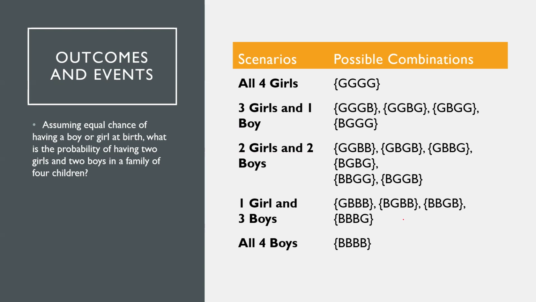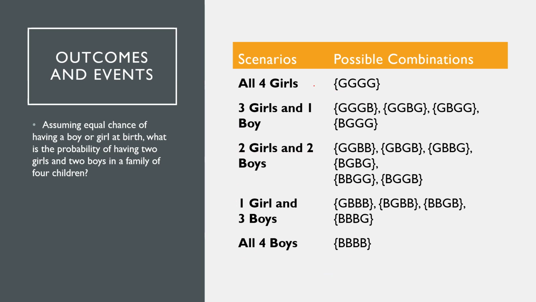I could have 3 girls and a boy. I could have 2 girls, a boy, and a girl, and so on, listing every possible way I could have these children, 4 children. And I list all the girls, and then I do 3 girls and 1 boy, 2 girls and 2 boys, 1 girl and 3 boys, and all 4 boys. And if we sum all of this up, how many ways are there?